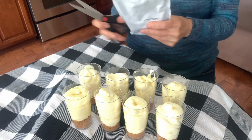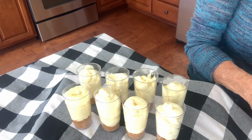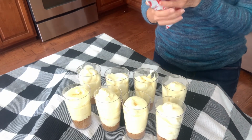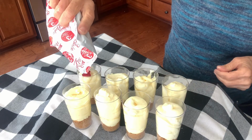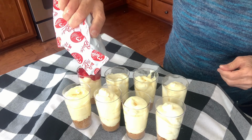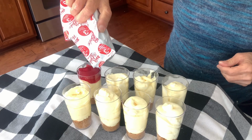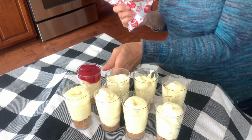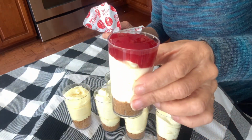Step 3 on the box is to take the real strawberry topping, and I'm just going to dog-ear the corner here and use this kind of like an icing bag to put this on top. So we're just going to go slowly around the top. And look at this, so professional.